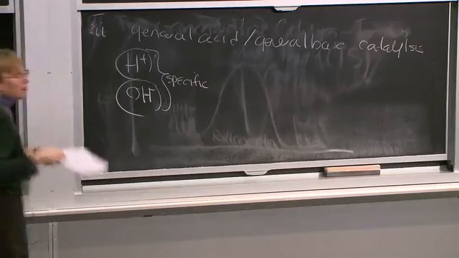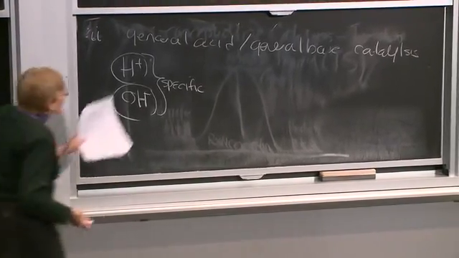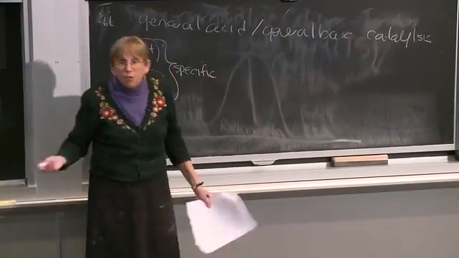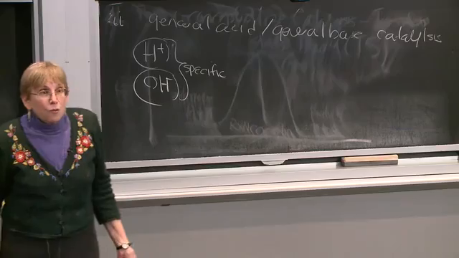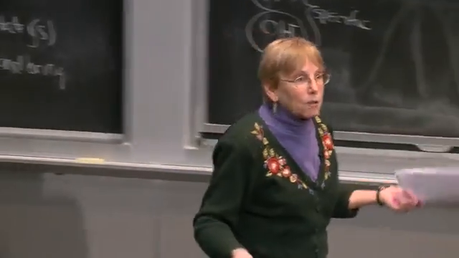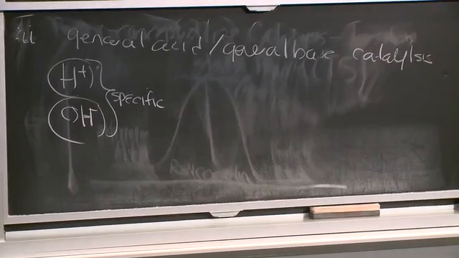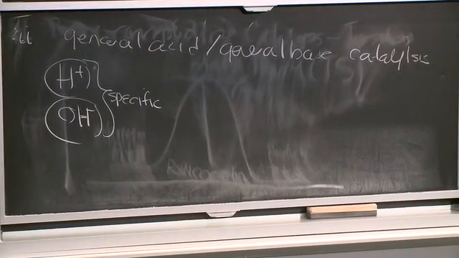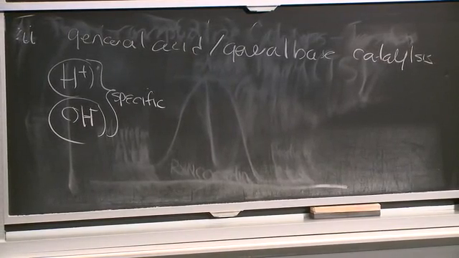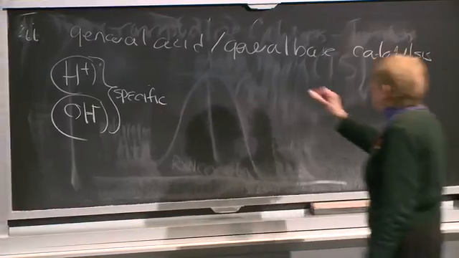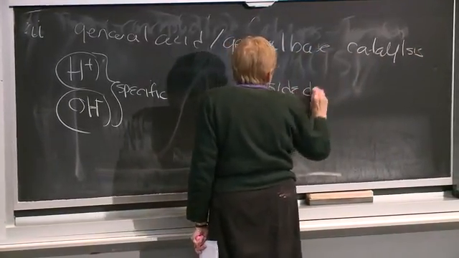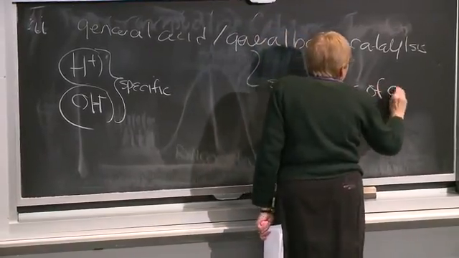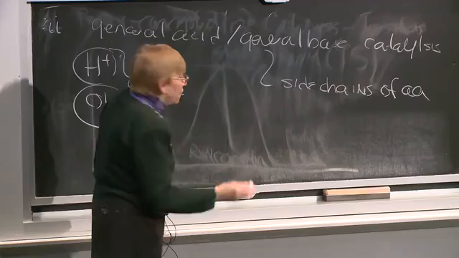So when you see specific acid or base catalysis, where does the general acid and base catalysis come from? It comes from the side chains of your amino acids. Remember the second or third lecture I said, here are all the amino acids, here are all the side chains. You really should know all of your amino acids. It's the basic vocabulary of all of biochemistry, and the pKa's of all the side chains. Why? Because you can't understand anything about catalysis without knowing what these side chains of the enzymes are actually doing. So the general acid and base catalysis come from the side chains of your amino acids. So, what side chains do you have?